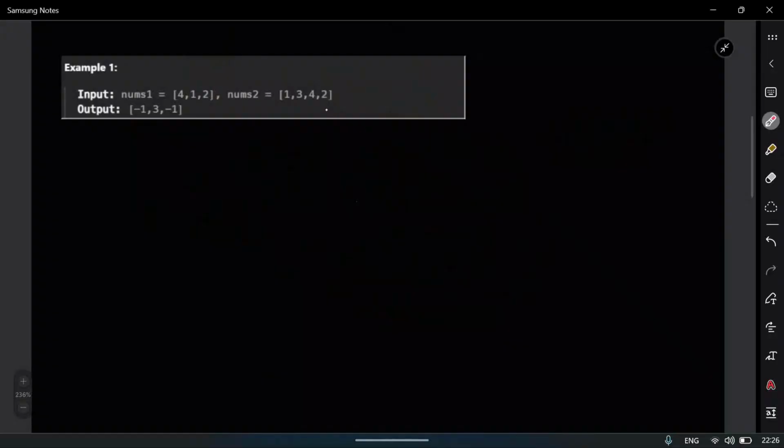And let's quickly write a pseudocode for this approach. Okay, we are going to start iterating from the last index in nums2. Therefore, for i which moves from nums2.length - 1 and goes till 0. Got it? And initialize the stack to empty.